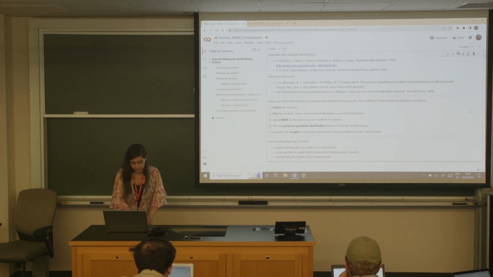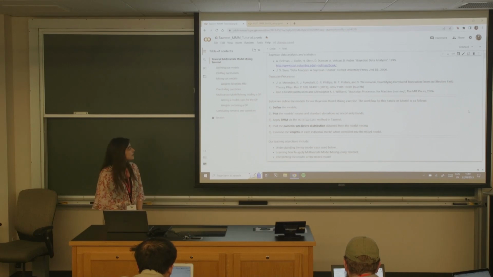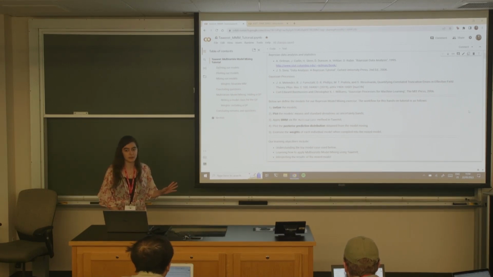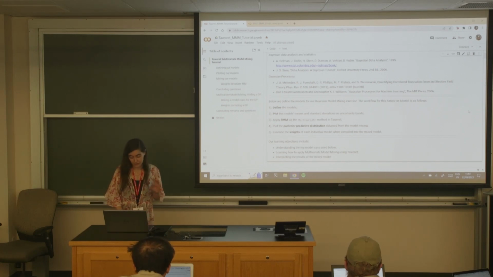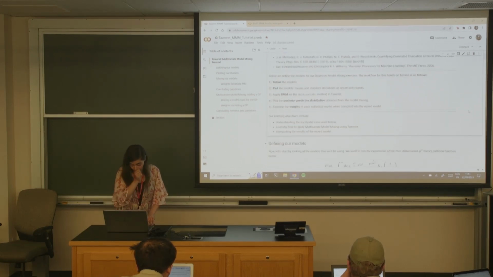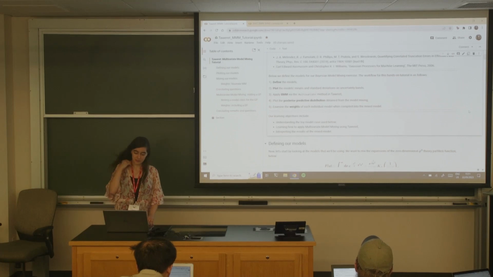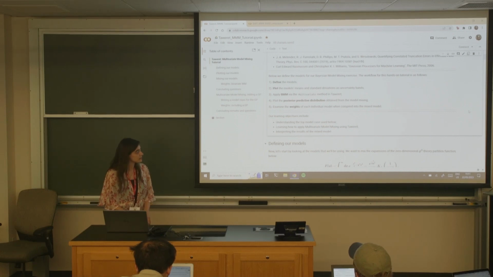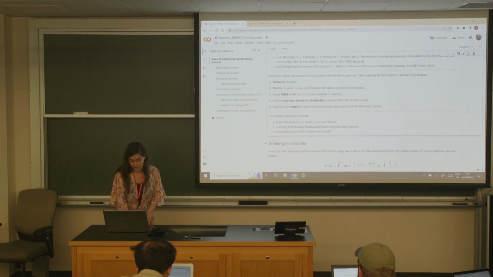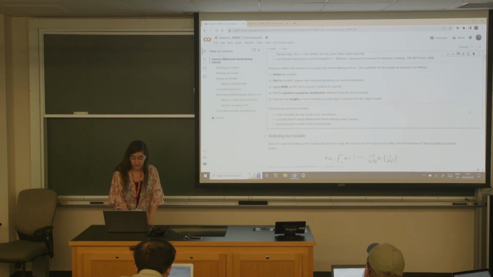But what we're going to do first is look at just mixing two models together, not using any interpolant, not using anything in the center, just looking at two different models and what they look like when you just apply the multivariate model mixing case. So, as Matt did in his workflow, I'm going to define some models, plot them, look at the model mixing results after we apply the multivariate method in Tawaret, and then look at the weights to see what those are trying to tell us.